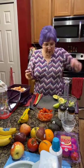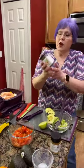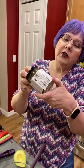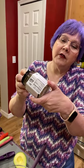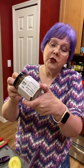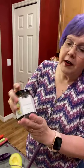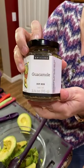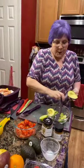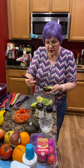Yeah, baby. All right, so next is guacamole. And our guacamole says it's basically a tablespoon per avocado. Let's see, 2 ripe avocados with 3 tablespoons of dip mix. I think I'm going to do 2 because last time I had it, 2 was perfect. And, of course, the lime and guacamole. This comes in our Mexican kit. So, and look how easy it is to take our avocado out of the shell.